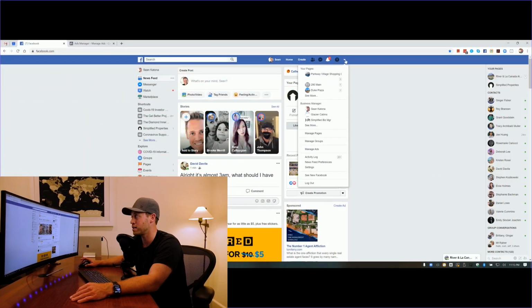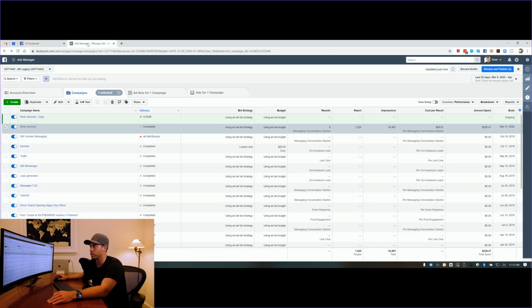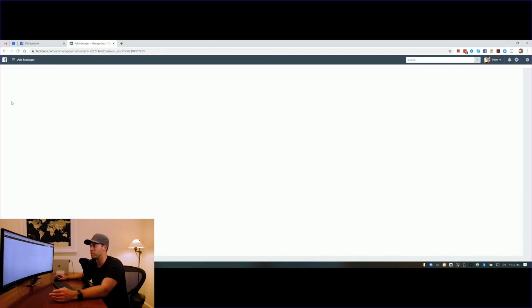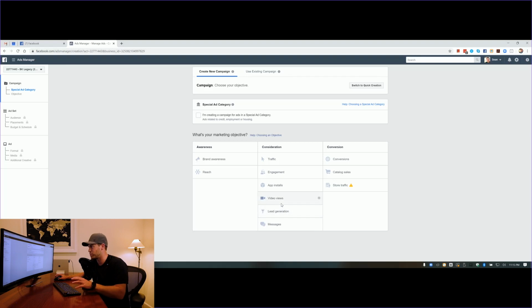So fire up a new Facebook tab. What you're going to navigate to in the top right corner is the Manage Ads section. I've got one here already loaded and ready to go. Here you just hit this new create button to set up a new campaign, a new ad set, and a new ad. In this case, I'm going to start over just so you can see really quickly from scratch how I do this. You can get through this in 10 to 20 minutes, depending on how much of your copy is written or pictures or videos are already ready to go.